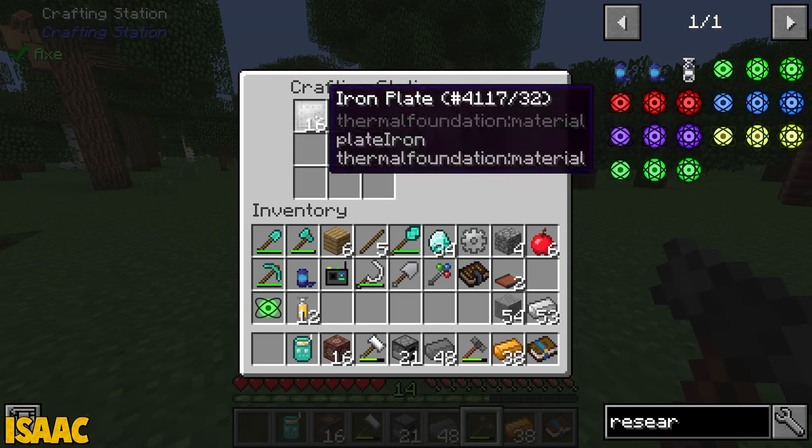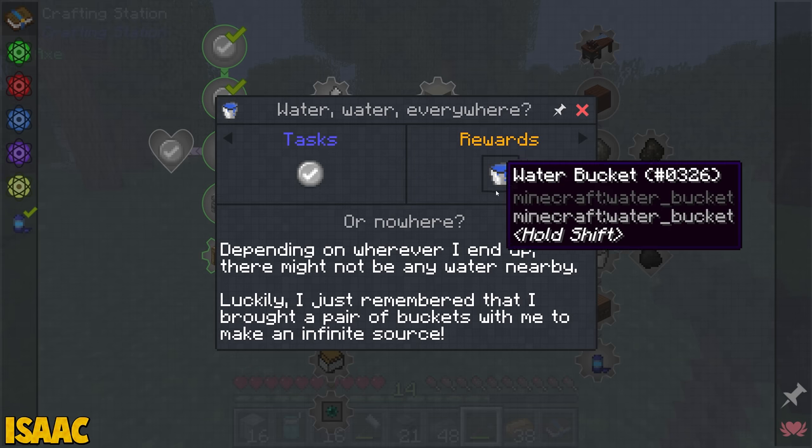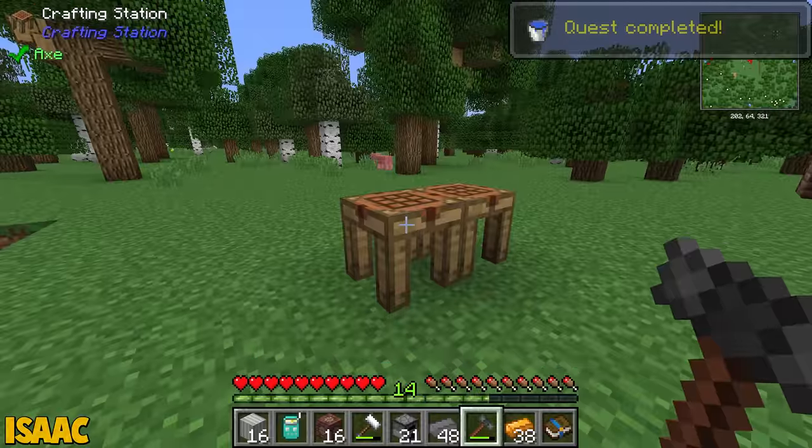But Quest gives you water, someone says. I don't know if that's true. I've not seen it. But water maybe. Quest. Water everywhere. There is water. It's just a tick quest.